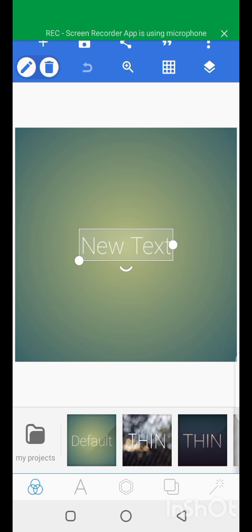The first tool I want to introduce to you is Pixel Lab, which I'll be sharing with you on the page, and I will entreat every one of you to get it. This is one of the simplest software you can use to design your graphics very easily. So when you install Pixel Lab and open it, this is the first interface you will see. At the bottom here, you see my projects, default painting and all that.